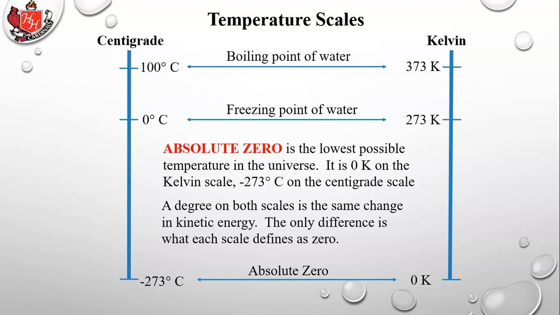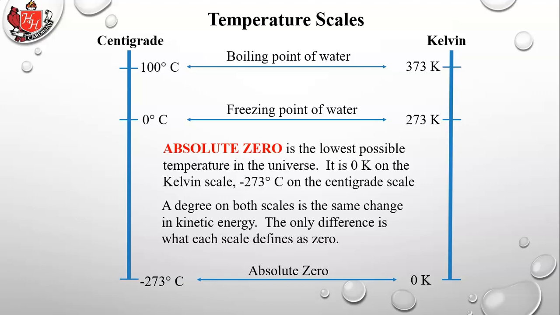But when they developed the Kelvin scale, they decided that a degree on the centigrade scale would still be a degree on the Kelvin scale. So look at the centigrade. There's 100 degrees, 0 to 100, between the freezing point and the boiling point of water. Now go over to the Kelvin scale, and you'll notice there's also 100 degrees between the freezing point and boiling point of water, from 273 to 373. What that means is a degree on both scales is the same amount of kinetic energy change. If you take 1 degree on either of those scales, it's the same amount of kinetic energy change.